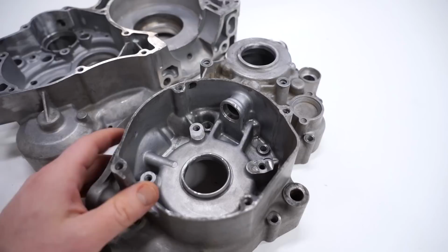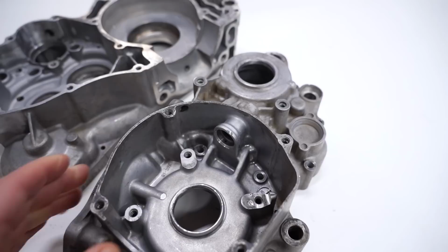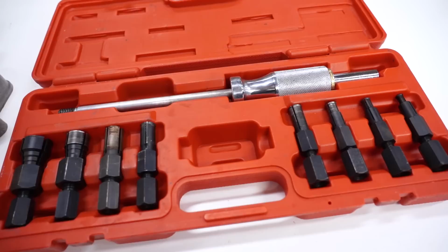The bearings for the clutch arm, which are usually way down inside that hole, I've already got them out. I was able to pull those out with the blind bearing puller. Now, if you guys are interested in picking up one of these pullers, they're super handy for crankcases, wheel bearings, linkage bearings, anything like that. Super handy to have, but I will link it down below.